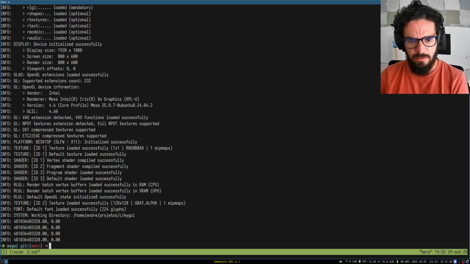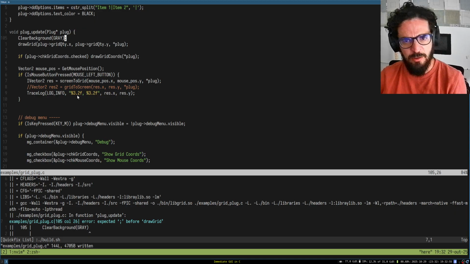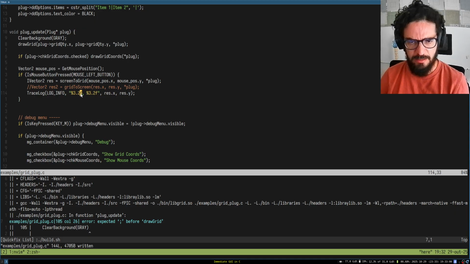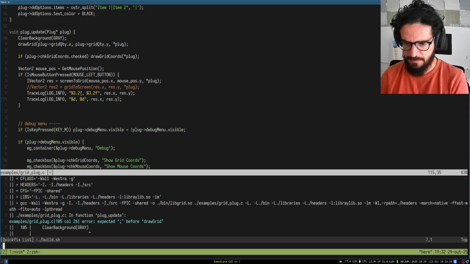Oh man, it looks like overflow or something. Oh yes, because it's F and it's supposed to be D. So this is D and this is D, right?